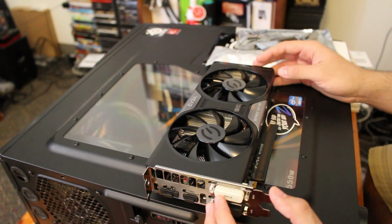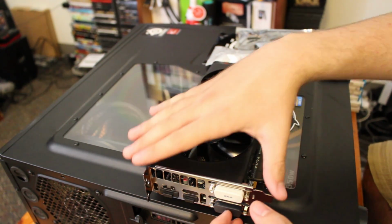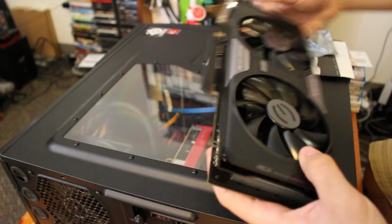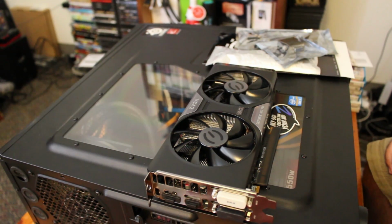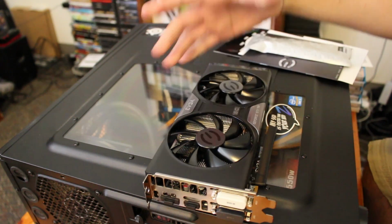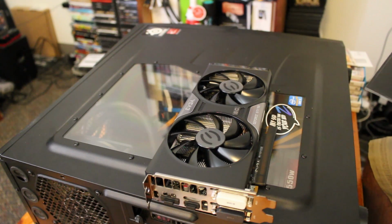It has 2 gigabytes of onboard memory as well, and the reason I went with the ACX as opposed to a reference card, in case you don't know, is that reference cards don't have fans like this. There's just one little fan on the side, and most of it is closed up. It's not as open and free. I did a crash course of ACX versus reference, and I've been told that if you have a case with bad airflow, get a reference card. If you have a case with good airflow, get an ACX card, and this case has excellent airflow. It's from Cooler Master of all people, so I went with the ACX. And this was only like $250, I want to say. So honestly, for an upgrade, I think that's great, and I'll explain what issues I've been having with the Radeon.